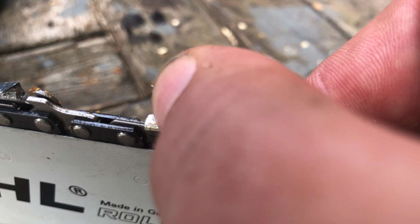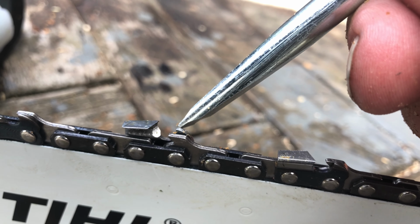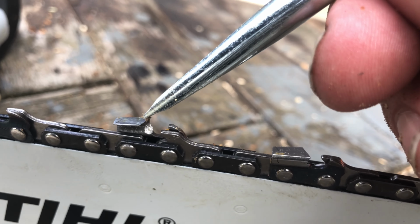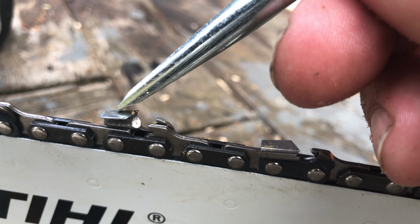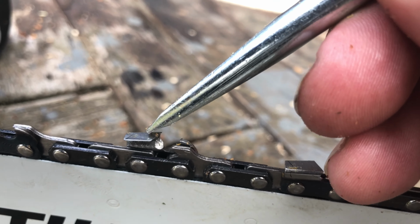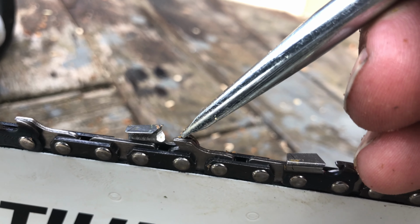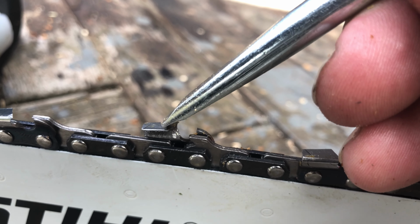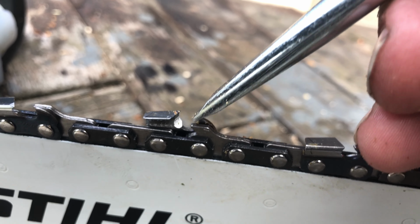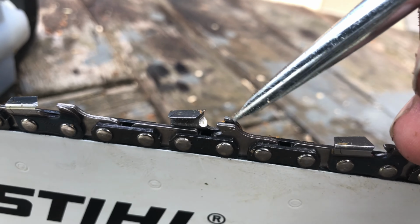Now obviously the line here is the maximum sharpening on it. That's the depth gauge. Now as you sharpen it, this is obviously tilted backwards, so it gets lower and lower and lower, the tip of it. Now if this becomes higher than the tip of this, then it's not going to cut very well, because this is keeping the cutting tooth away from the wood. So every so often you'll need to just take this down a little bit, and you can get guides for taking them down, or you can get an electric one to do it.